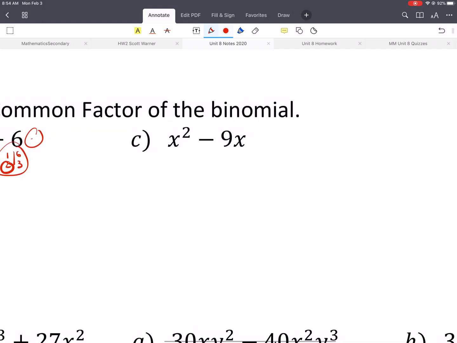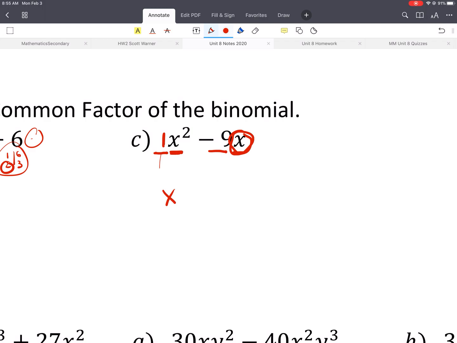All right, next, look at the numbers. If we had a coefficient, it would be 1. So what would be the greatest common factor for 1 and 9? Obviously it's going to be 1. And then we'll look at the variables. What would be the greatest common factor? What's the most amount of x's we can take from both terms? Again, we look at the smallest, so we can only take out an x. You could take out the 1, but 1 times x is just x.